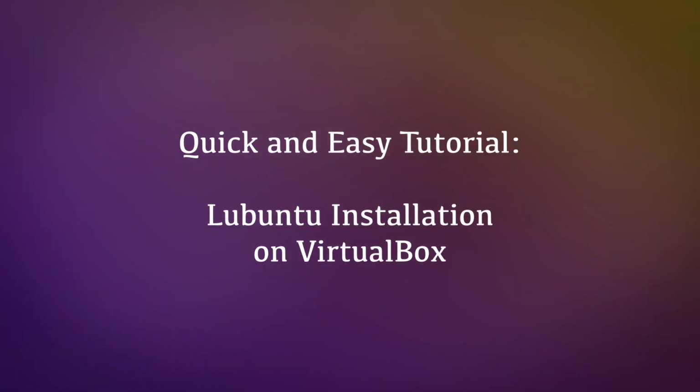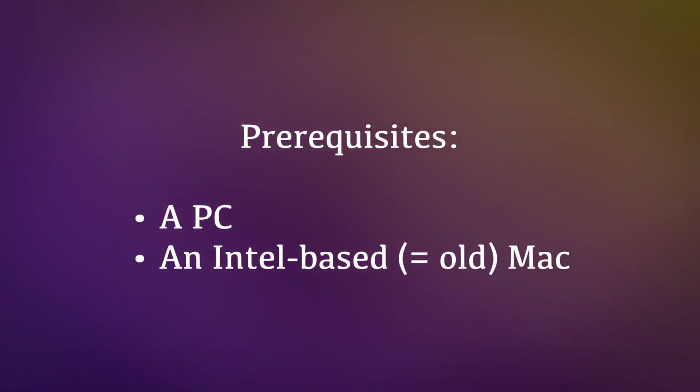Today we're going to walk through the process of installing Lubuntu on VirtualBox. Quick check before we get started. You'll need either a PC or an older Intel-based Mac. And a heads up, if you are using one of those shiny new ARM-based Macs, I'll have you covered with a separate tutorial on virtual machines on those Macs. Keep an eye out for a link up here on this slide when that tutorial becomes available.